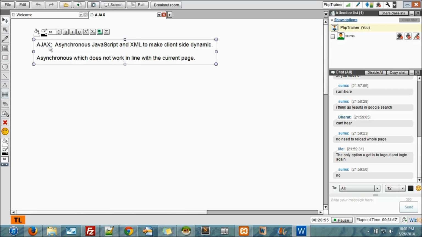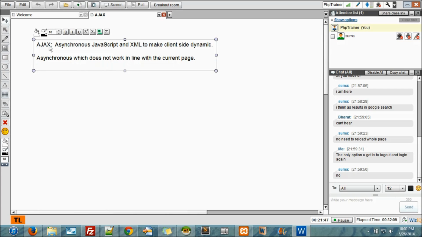The AJAX requests are not at all related to the page loading or page reloading. They are independent. So if you perform an action, let's say you click on something and you want something to be changed with real-time data. You can do stuff using jQuery too, with CSS and jQuery combined, to make things dynamic, like registration forms. You say next, and you can use jQuery to show the next form. But to load something dynamically from the server side, if you want some information from the server, you can use AJAX and PHP to get that information without even loading the page. That's where AJAX is very, very important.